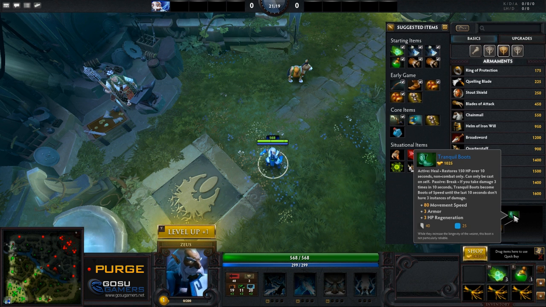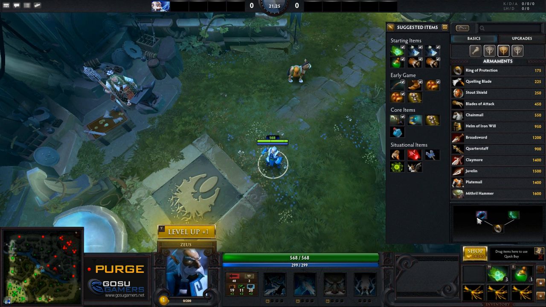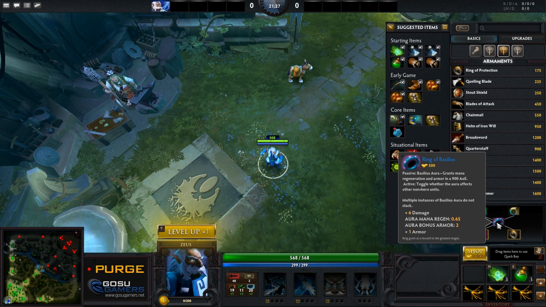It also builds into a Tranquil Boots, which is cool. I never really thought about that before, getting a fast Ring of Protection into Tranquil Boots, but it's definitely possible. But most importantly for the Basilius, you don't want more than 1 Basilius in each lane. The reason for this is the aura does not stack. It does give you some stats here. It gives you 6 damage and 1 armor, which is good. So every person who holds that does get those.